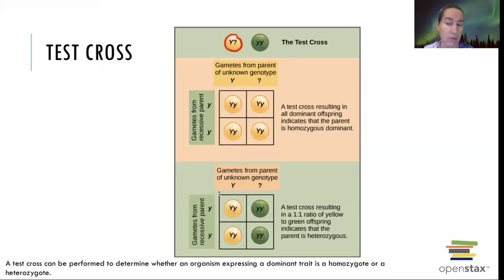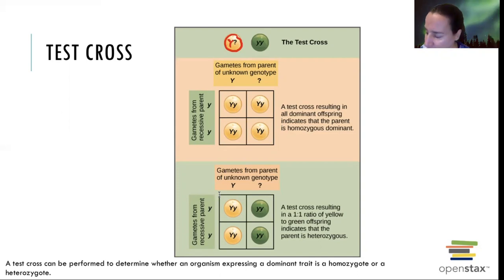Because we already talked about these genes, we talked about Mendel's traits and we know what's dominant and recessive. We know that if it's yellow, one of those chromosomes is the capital Y, because that was the dominant trait. So we know for certain that at least one of these is the dominant Y, but we don't know what the second chromosome is. What was the second one that came from mom or dad? Was it a capital letter or a lowercase? We don't know. So we're going to perform the test cross and figure it out.